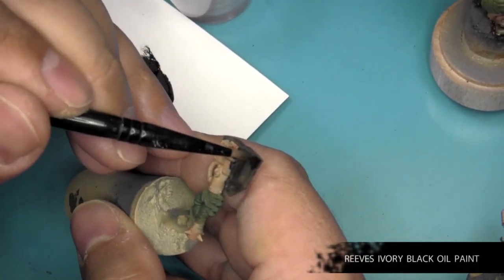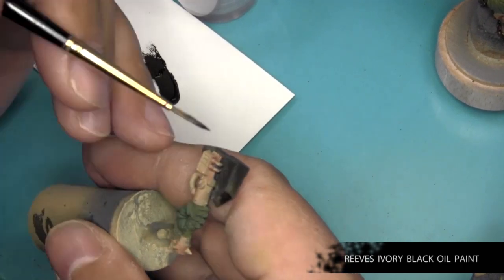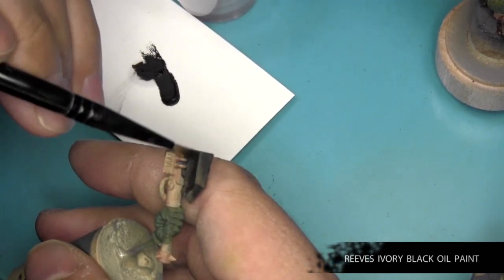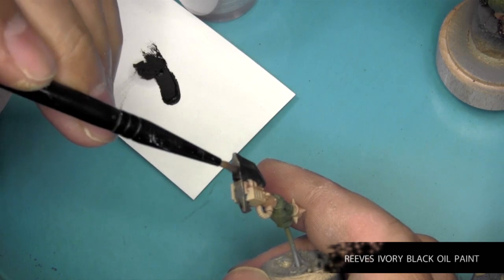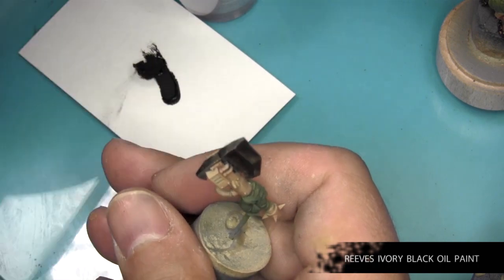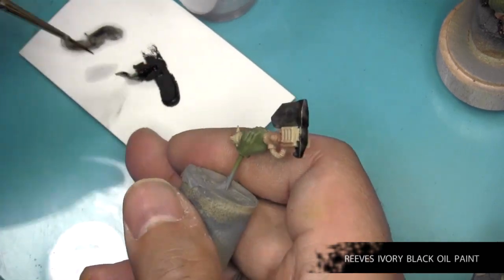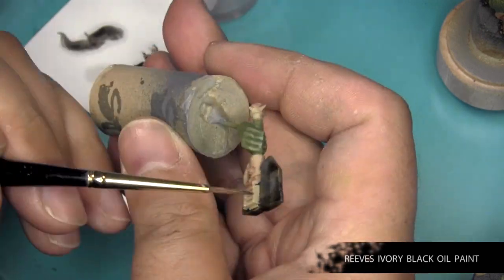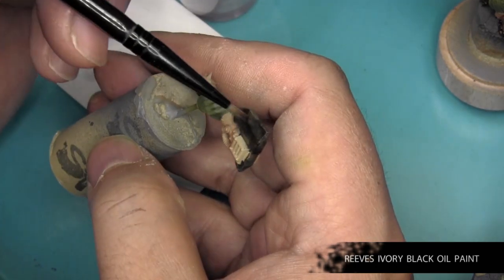So I tried to use black pigment to shade the metals, but the pigment was acting weird. It just was not adhering to the paint, and it usually does pretty well. Maybe I should have matte coated it, but instead I decided to grab some ivory black oil paint and try it this way, to show you that you can kind of do the same thing. The only problem with oils is you do risk leaving brush strokes. So you basically just place the shadow where you want, kind of overlap into the area that you don't want it, and then use a different brush to kind of blend it down.